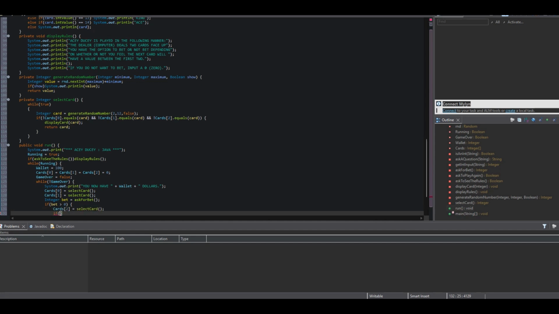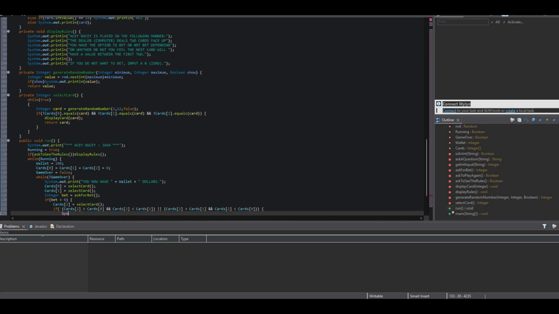And then we say if cards 2 is greater than cards 0 and cards 2 is less than cards 1, or copy those, paste that, 0, 1, system.out.println you win.